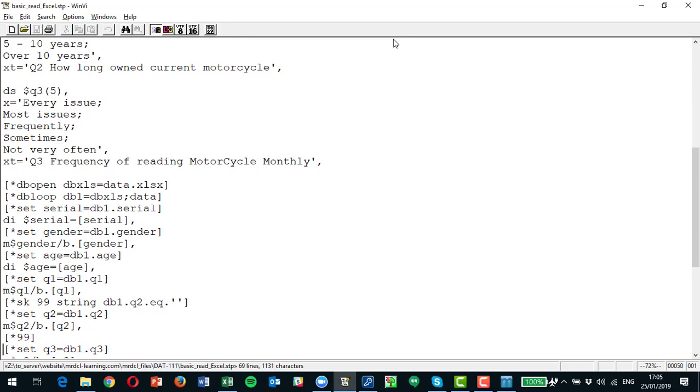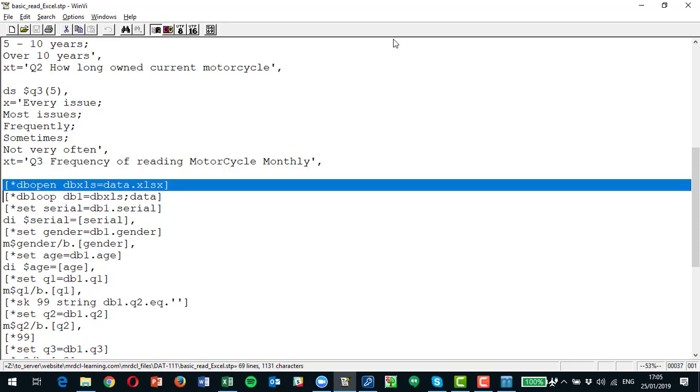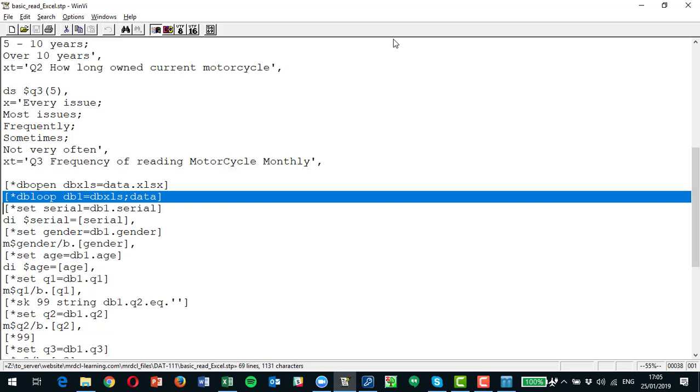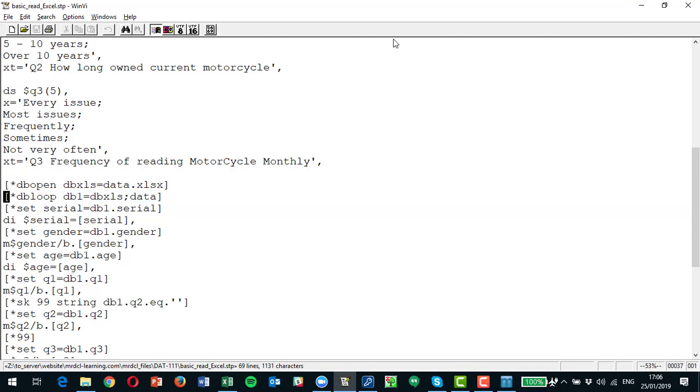Now when we come to read the data, we're actually going to force the data using defines and make statements from the data that we're reading from the worksheet. So this line is opening the workbook. We're going to go through the worksheet called data in the workbook called data.xls. Now, as I say, this is using EPS, and I don't want to focus on the EPS script from this because there are other tools in EPS and other videos that cover how to use EPS in detail. We're just going to look at the tools that are needed to complete this task.